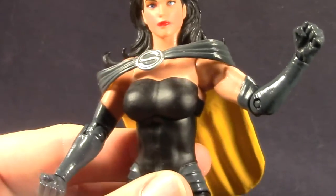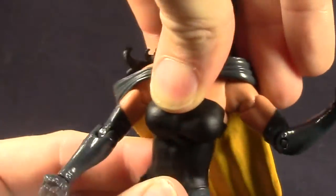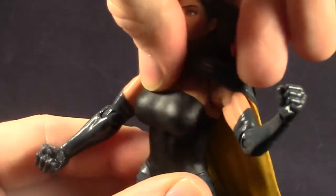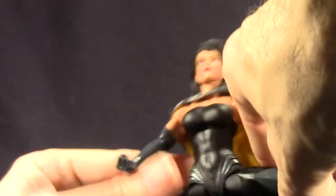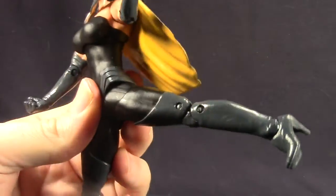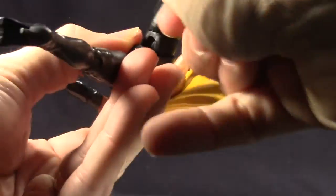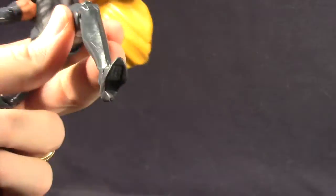Under her breasts, which you can't really see, she does have a swivel type joint. She can't really ab crunch, but she can maybe rock back and forth a little bit, and she does have a swivel there. No waist swivel. Legs are ball joints, so she can do the splits well. She can do her leg forward pretty good, out and back. She has the thigh swivel, double jointed knees, and she does have an ankle type pivot.